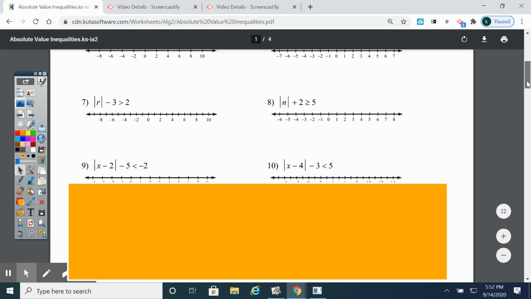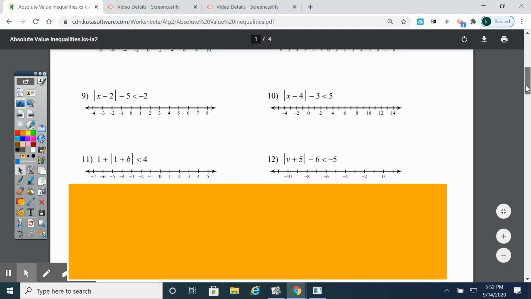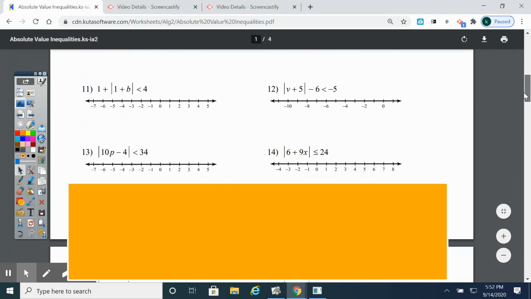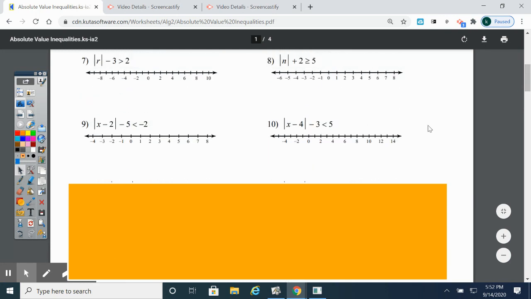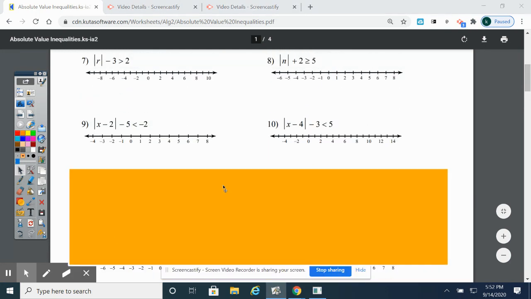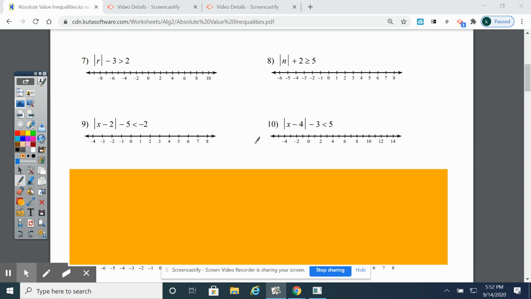Let's find an even harder problem still. All right, we're going to try, let's do number 10, then we'll do number 11. So in number 10, what's happening is there's nothing in front of the bars, but there is something after the bars. So that means we need to do plus 3 and then plus 3 right here.